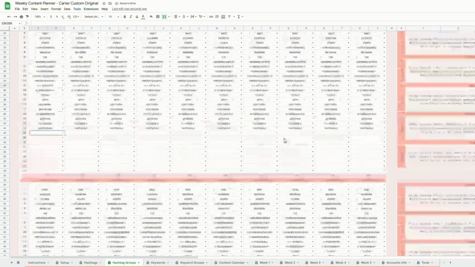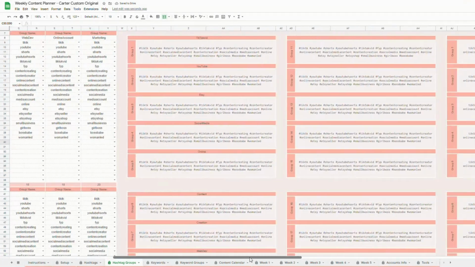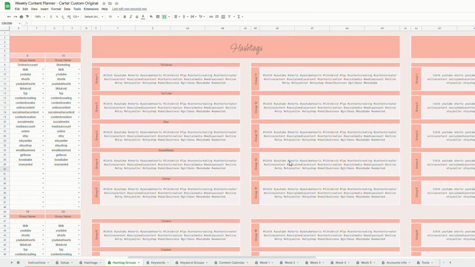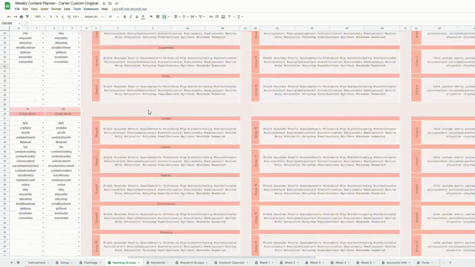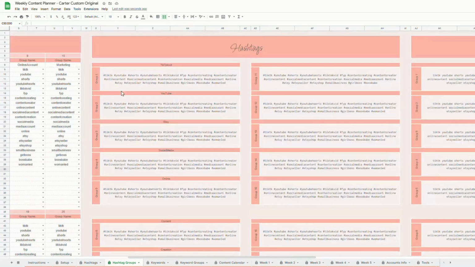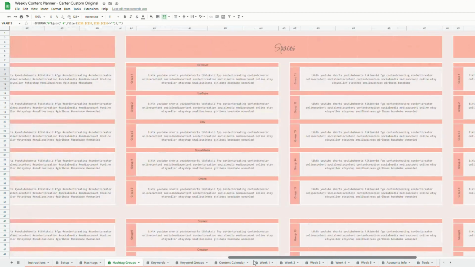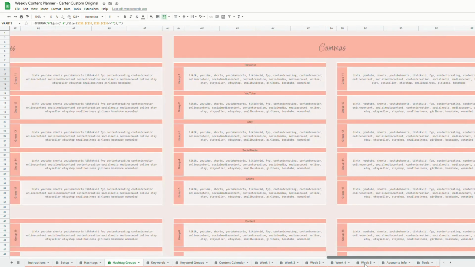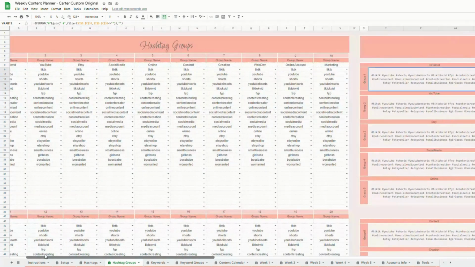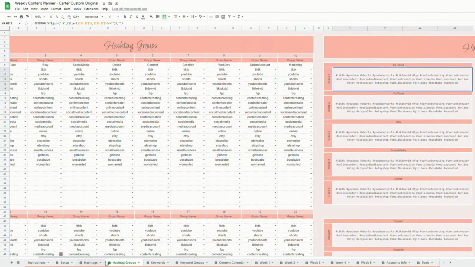Once you have created all of your different hashtag groups with names, you will also be able to see them over to the side. You will see the hashtag group name, as well as all of the hashtags inside of that group already separated with hashtags. If you like, you can copy and paste them right from here, copy it and then go and paste it into your content. You will also see them separated by spaces as well as separated by commas. This is just for reference and for you to see.